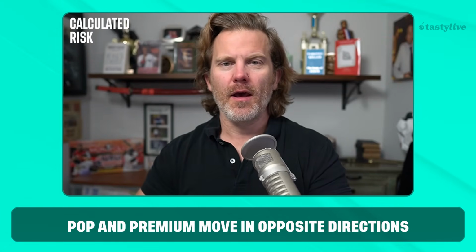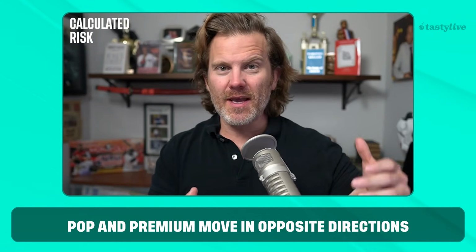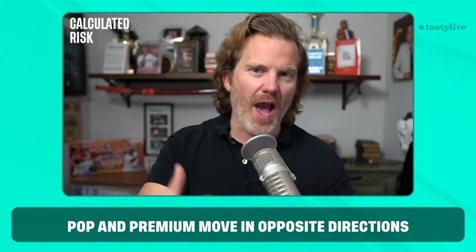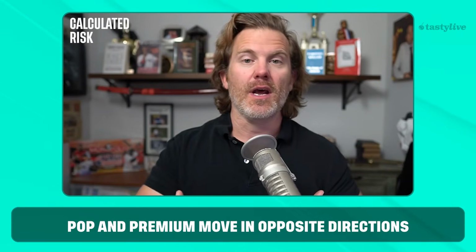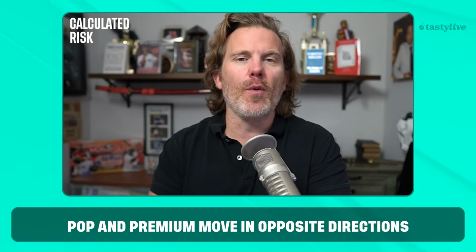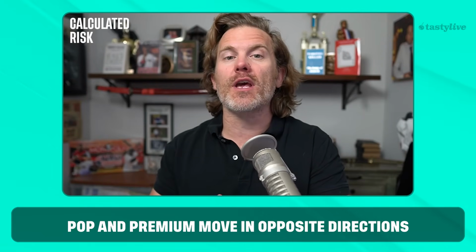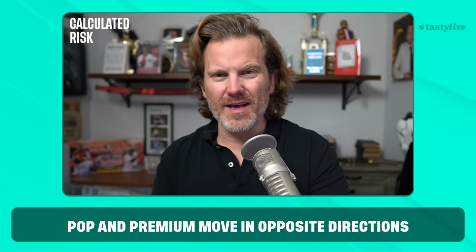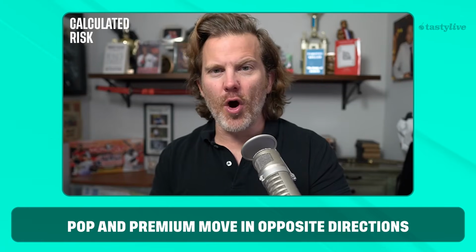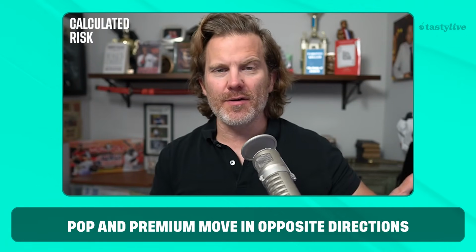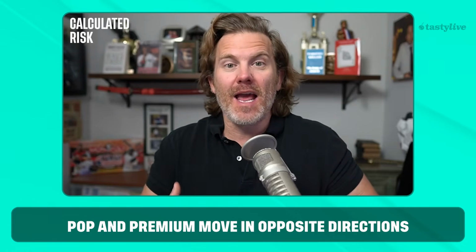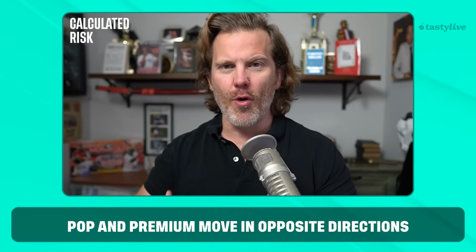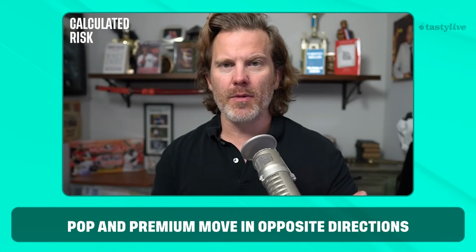Whenever you place a trade, you're not just making one decision. You're actually making a ton of micro decisions all wrapped up in the same trade package. I mean, the strategy, the underlying, the strike selection, the expiration date, all of these things go into making the one overall overarching decision of the trade that you make. And with every single one of those little tiny micro decisions, you're always giving something up to get something else. This is always the case. This is simply the nature of the game when it comes to active trading. And nowhere is that relationship more obvious than with the POP premium interaction, right?